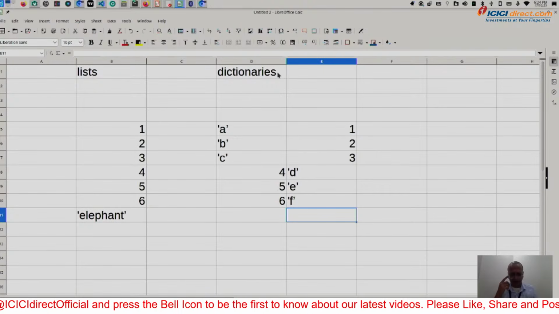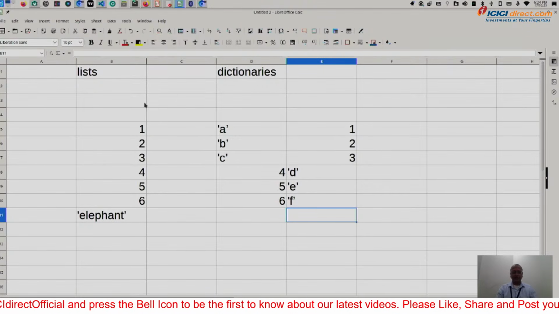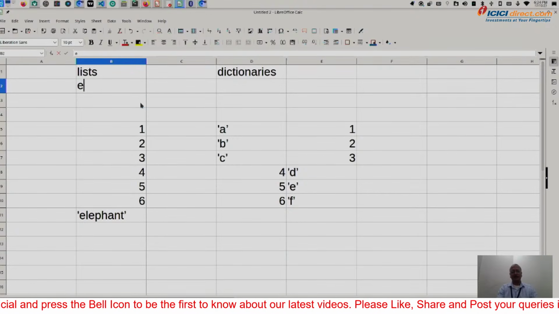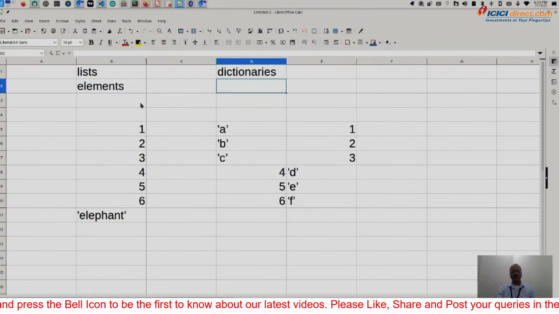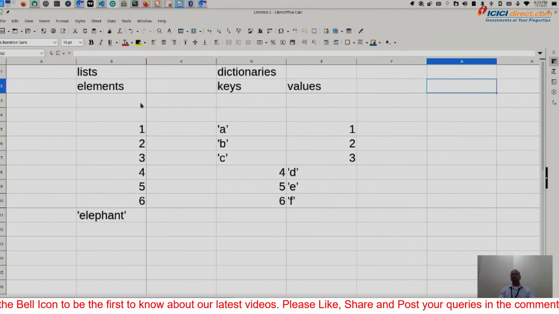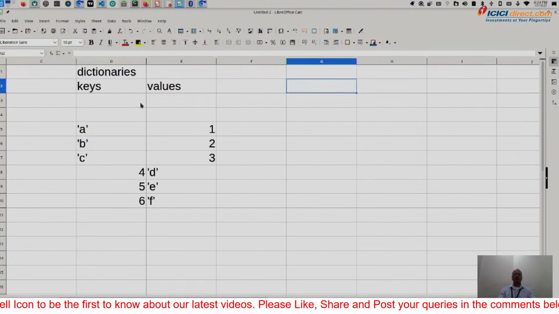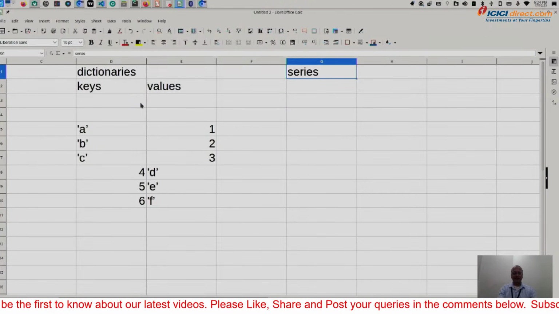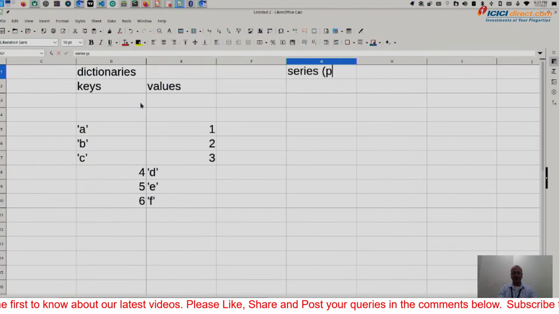It can be any value. Okay. So this is a dictionary. In lists, what we have are just elements of a list. In dictionaries, you have something called keys and values. Right? We saw that. Now we move to something called series. And this is Pandas series. So let's call it series in Pandas.